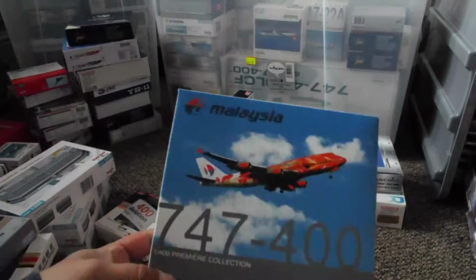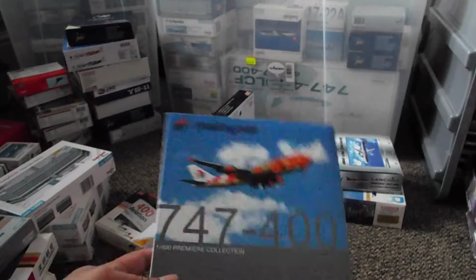Just to go back to Dragon Wings now, don't fall for these tricks. Dragon Wings, easy to find. Don't worry if you think that just because it has a special livery, it's gonna be hard to find. No, Dragon Wings are all over the place. If you don't apply a filter to your search on eBay, you'll probably get miles after miles of just Dragon Wings, and that's what I do. If I just put in the 400 scale search term, I end up with the first couple thousand being Dragon Wings, and I hate that. There's just too much Dragon Wings out there.